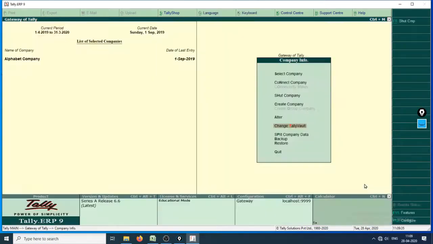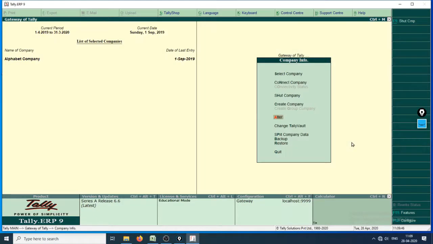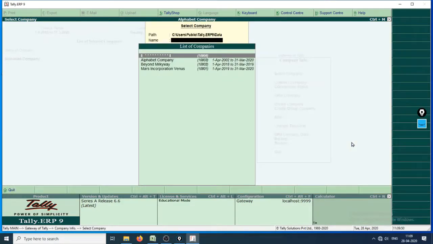Okay, enter. So what Tally has done is create a new company, as you'll see right here, if we go to alter company. If you go to select company, then it will show you right here. There are four companies now, right?